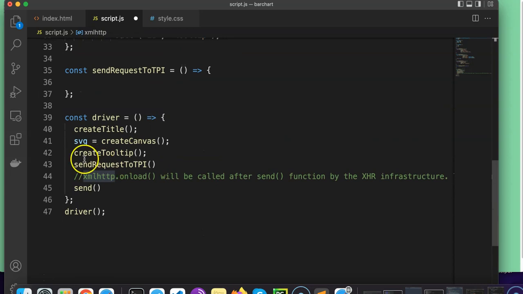Here down, when we are calling this sendRequestToAPI, we can assign the return and we can also send it as an argument. So we are sending this XML HTTP to sendRequestToAPI here. So this is a local variable inside now.